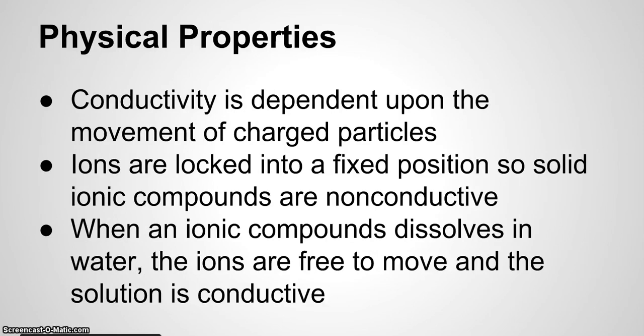Conductivity is dependent upon the movement of charged particles. Since ions are fixed or locked into a fixed position, the solid ionic compounds can't conduct electricity. But when you dissolve an ionic compound in water and the ions are free to move, then the solution is conductive, which is not true of solutions made out of molecular compounds. When you have sugar, which is molecular, dissolved in water, it doesn't conduct electricity the way salt does because there are no ions in a molecular compound like there are in ionic compounds.